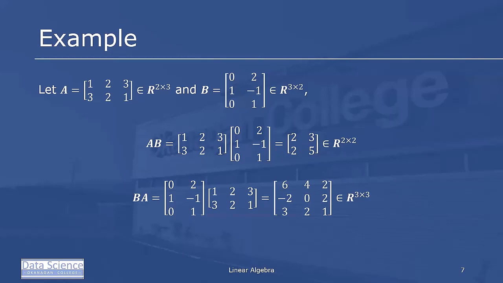It's worth noting here that you can compute the product of A and B even if their dimensions are different. They just have to have that matching neighboring dimension. We can also see here that matrix multiplication is not commutative because AB isn't equal to BA. In fact, the product AB doesn't even need to have the same dimensions as BA.